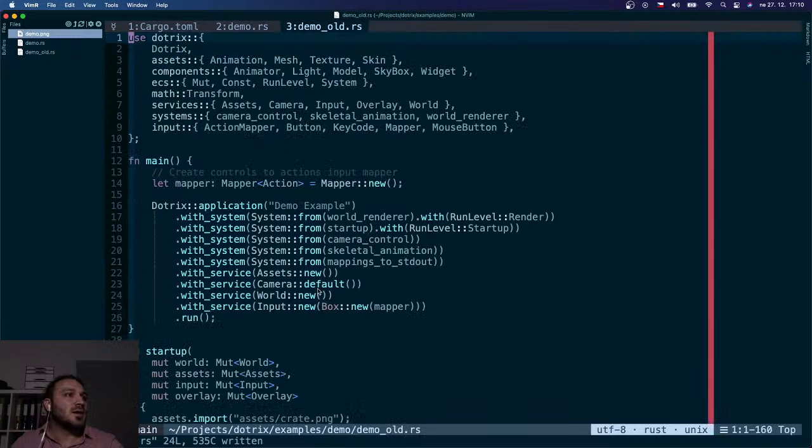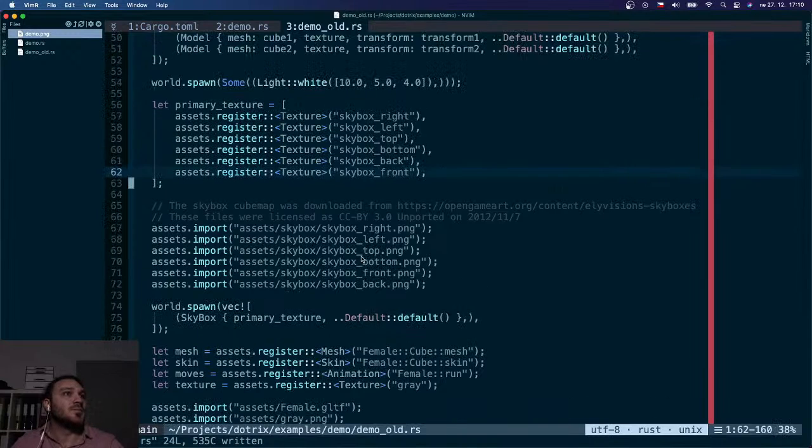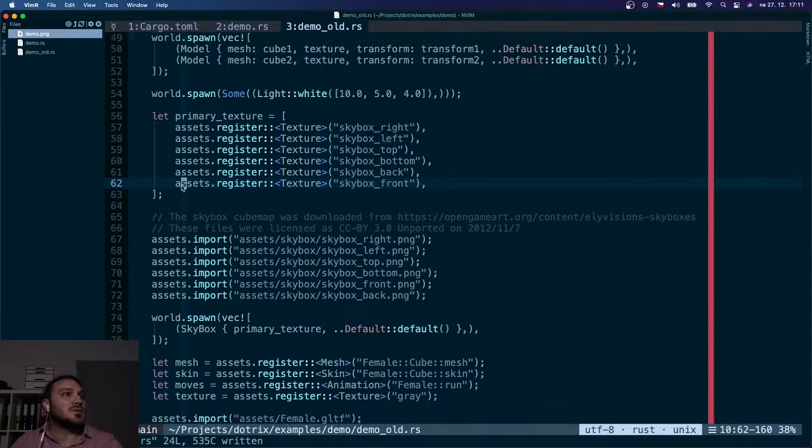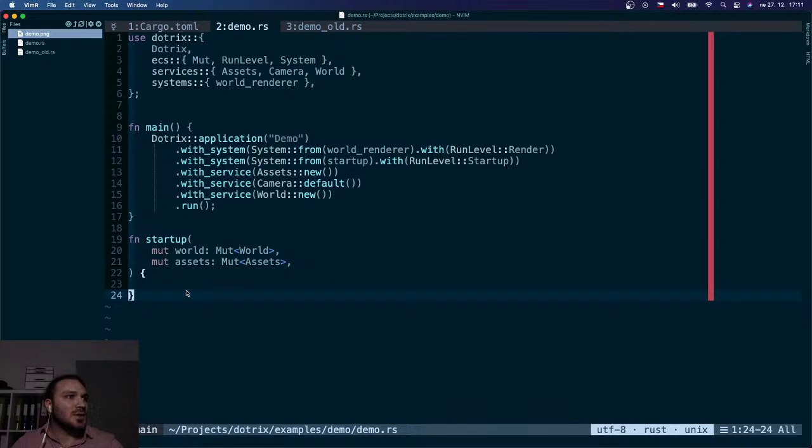Now we can continue with it and go with adding, let's say, a skybox to our example. We already had a skybox here before, and I will probably just copy some code from the old application to make it faster. But first, let's extend. Let's add an additional function.